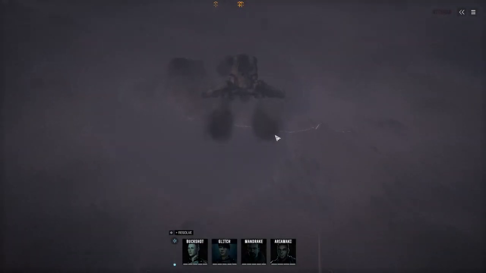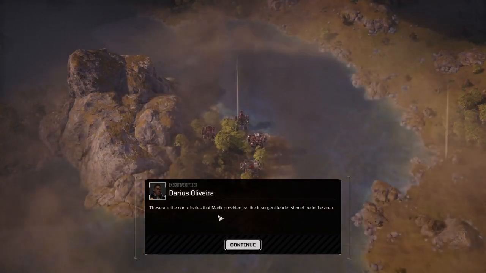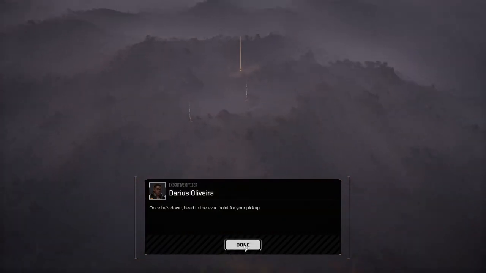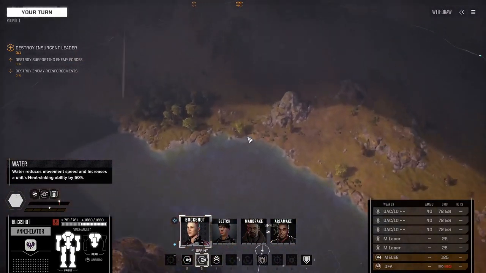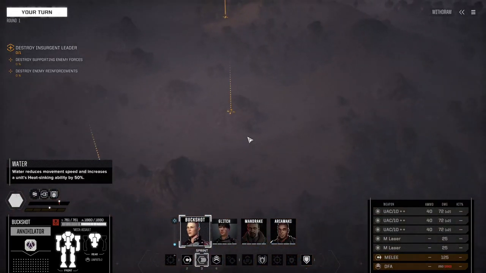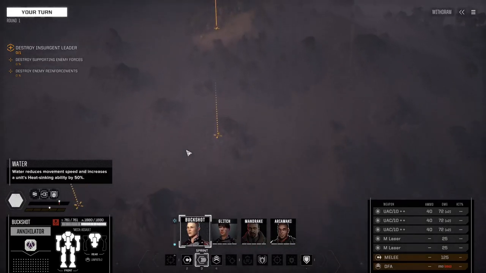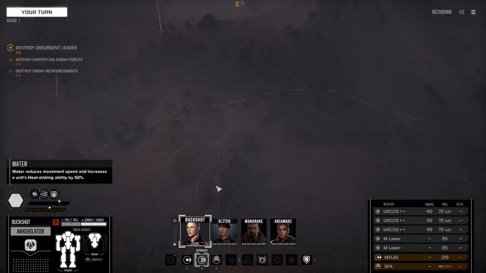Command interface initiated. These are the coordinates that Merrick provided, so the insurgent leader should be in the area. Move up to get eyes on the target and any escort he might have. Once he's done, head to the evac point for your pickup. I see a lot of green out of my cockpit. We have to fight our way through the supporting forces. And if it's too full lens, this is gonna be ugly.